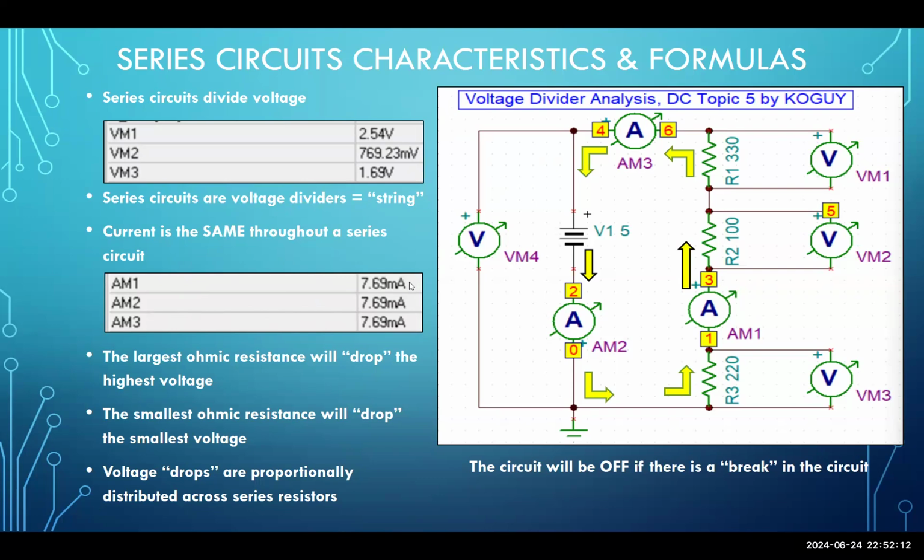And the simulator measured it in sim as 7.69 milliamps. And I have an ammeter in different parts of the circuit to verify that it doesn't matter where the ammeter is placed in the circuit, because there is only one current path in a series circuit. That current is the same in the series circuit. Now, these are the results that came to us from the simulator.